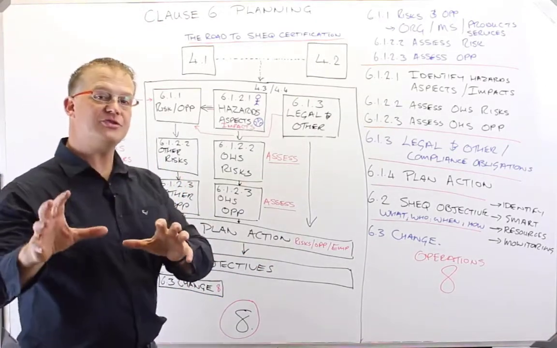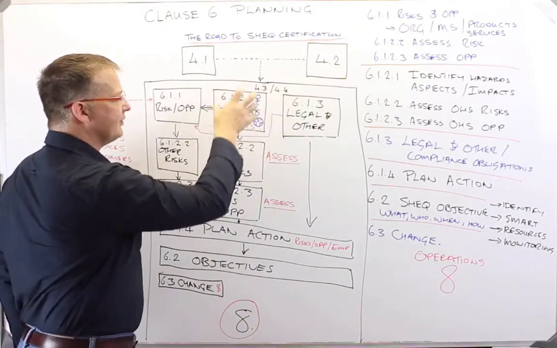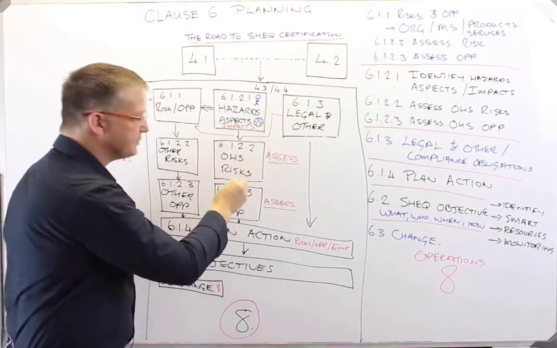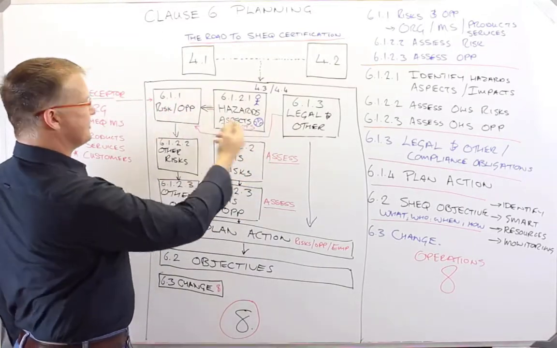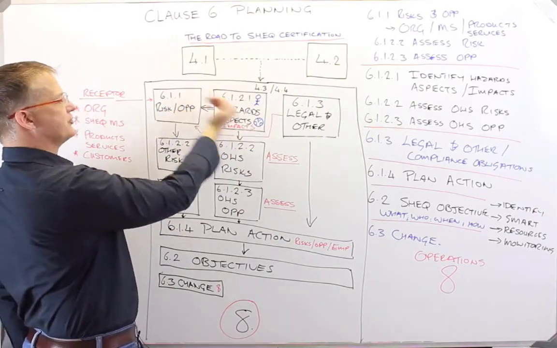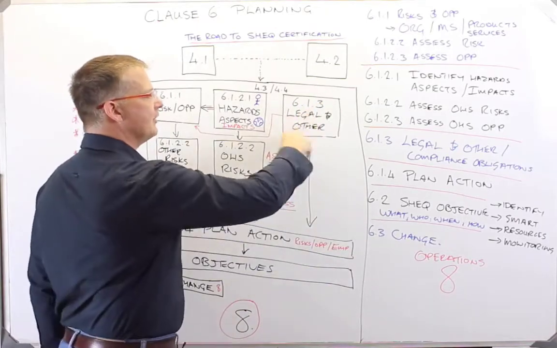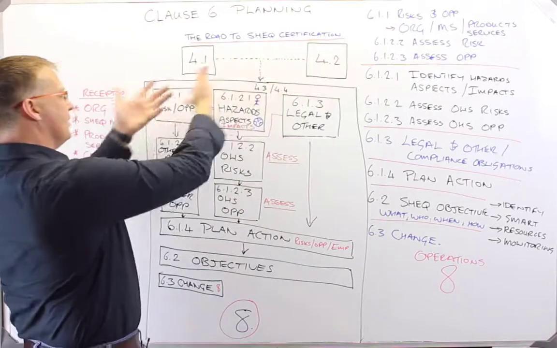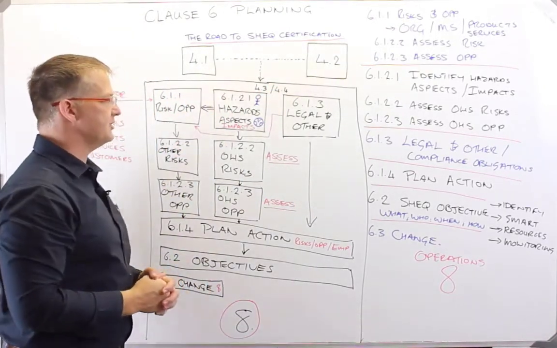Now, one interesting point to note here is that during the 6.1.2 hazard identification, aspects or impacts, you may identify issues in this assessment which then become strategic to the organization. So 6.1.2.1 can speak to 6.1.1, the strategic risk and opportunities assessment. The same with 6.1.3, the determination of legal and other requirements. You could identify something there that also then pulls through to the 6.1.1 strategic risk and opportunities assessment.